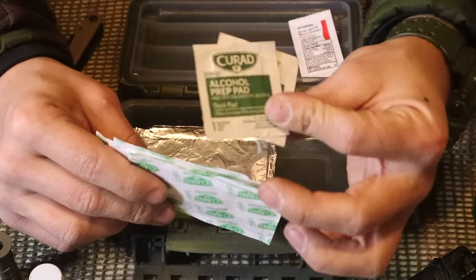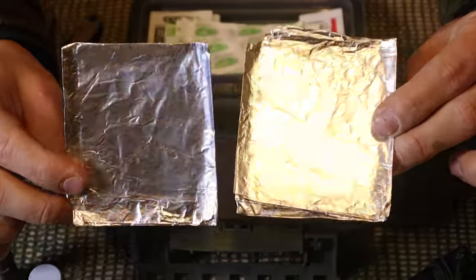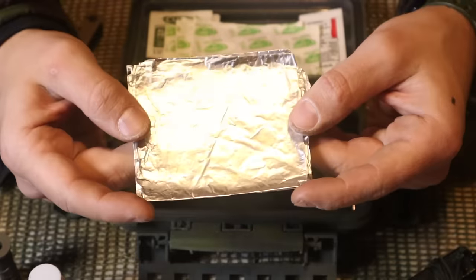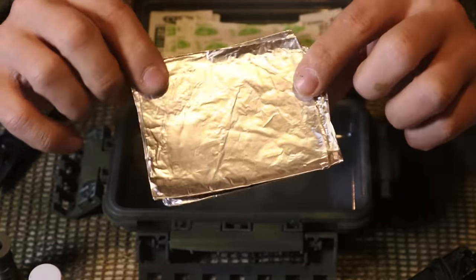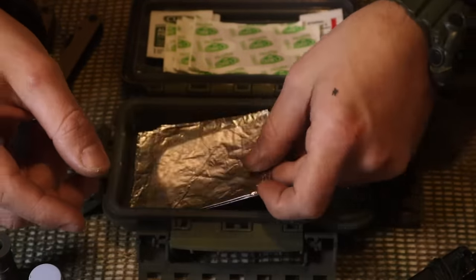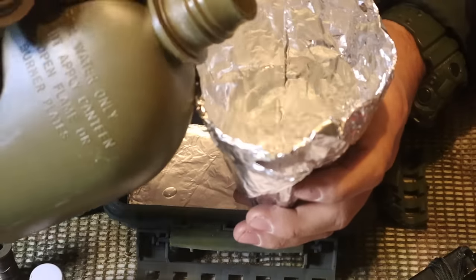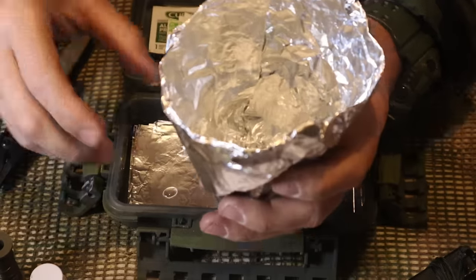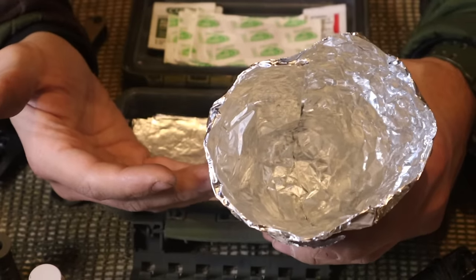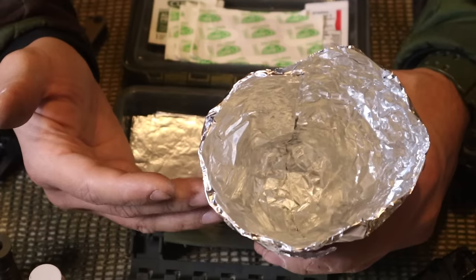The last item inside the container is two feet square of aluminum foil. There are many uses - primarily for cooking, but you can use it as an improvisational fire starter called a prison match. You can also construct a basic container with it - I'll demonstrate making a basic cup here - this thing will actually hold water. You support it with a couple of rocks in the fire and boil water in the tin foil. The primary use is to construct a viable container, place it over a fire, and treat water by boiling to make it safe to drink.